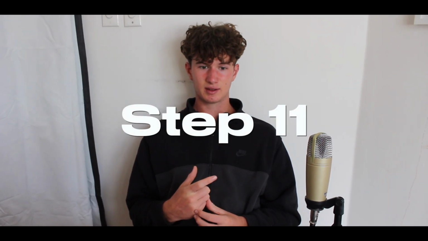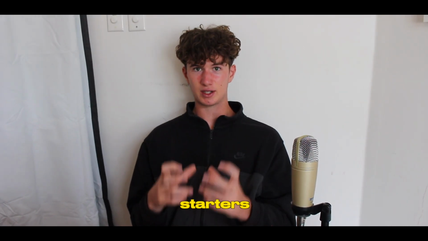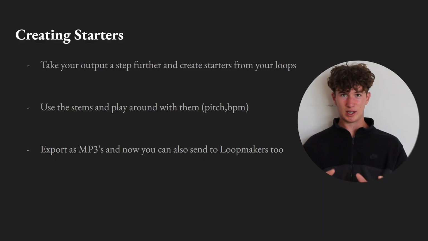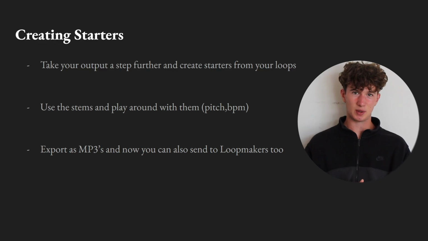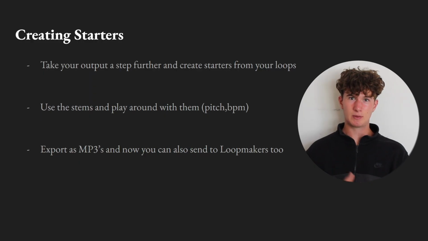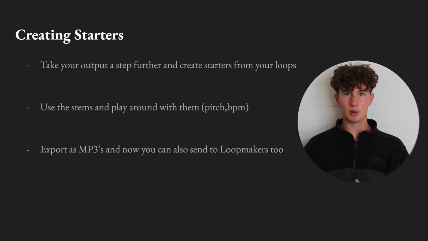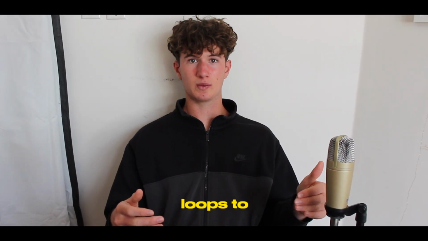Creating starters. Boys, this is just another way to take your output a step further and create starters from your loops. Literally, once you finish the loop, you grab the stems and make a starter from them. This won't be applicable with all your loops, just the hard ones, so make sure you're picky with what loops and stems you use. Play around with the pitch, play around with the BPM, spend a bit of time making it sound a little bit different, export these as MP3s, stem them out just like you would with loops, and now you can also send to loop makers as well as your loops to beat makers.